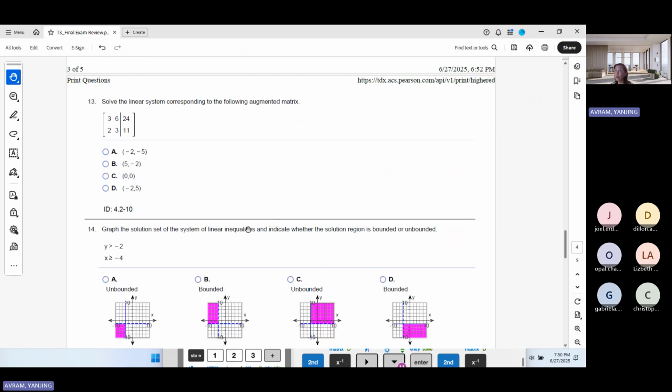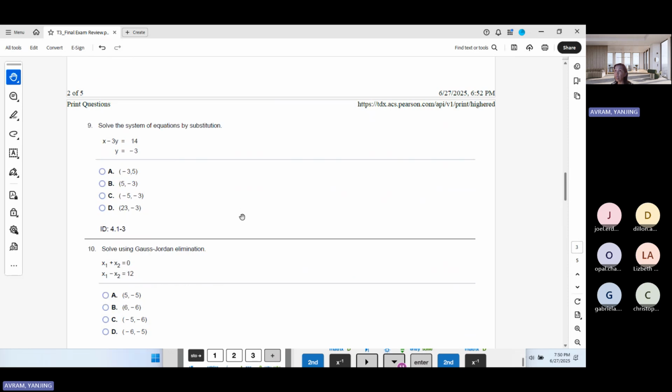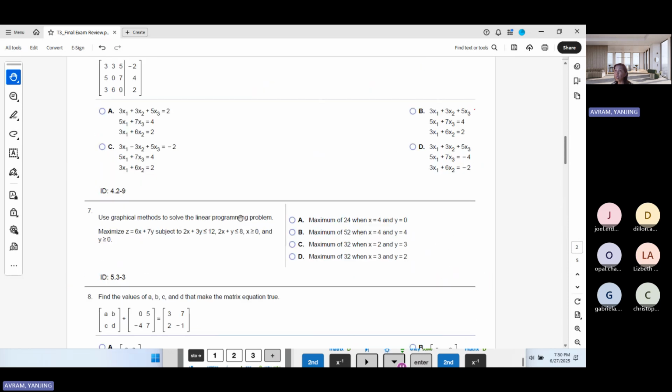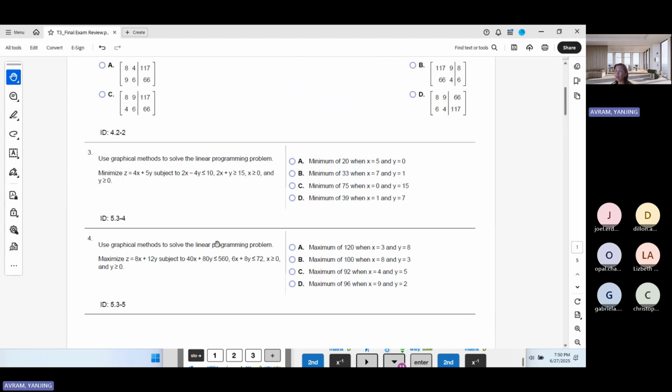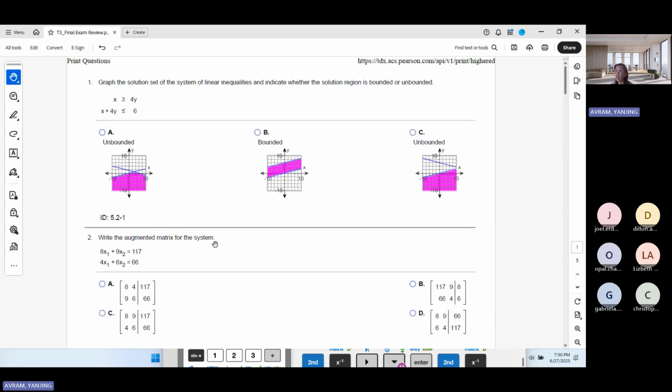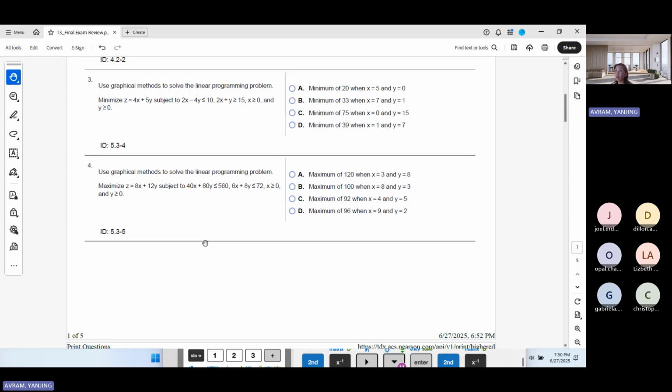All right, so if you know how to do the graphing, the last section, calculation, should be really easy. Section 5.3 will be using 5.2 to do the calculation. You want to find a minimum and maximum. In this case, these two are very similar. So using the graphing method to solve the linear programming, minimize z equals 4x plus 5y subject to these 3 or 4 conditions.